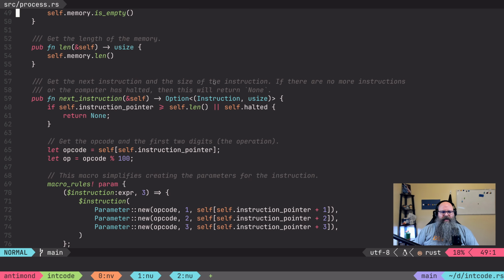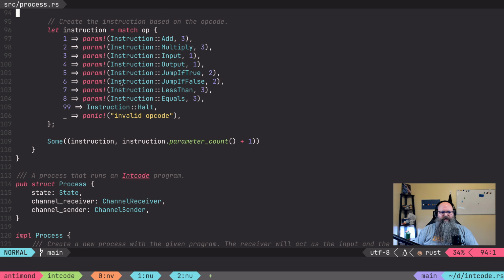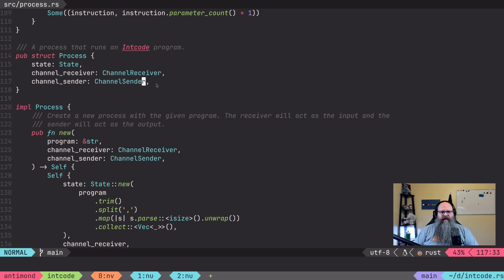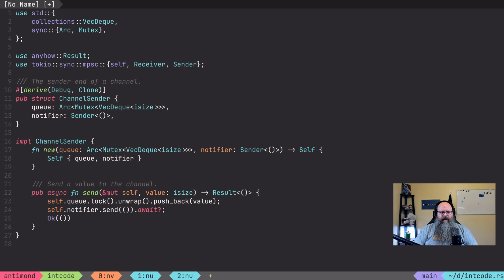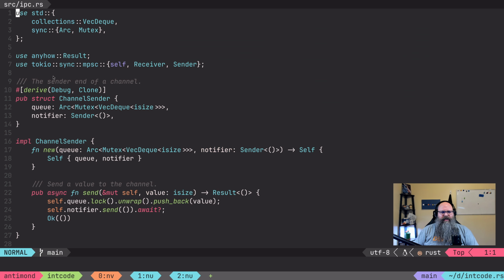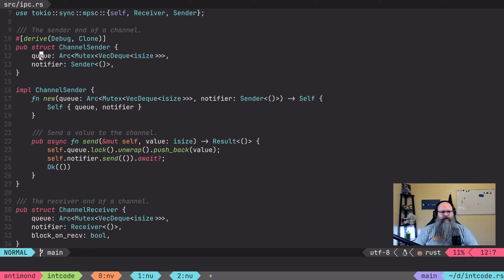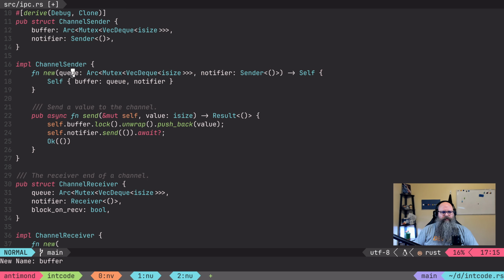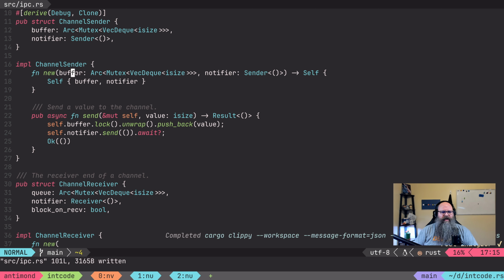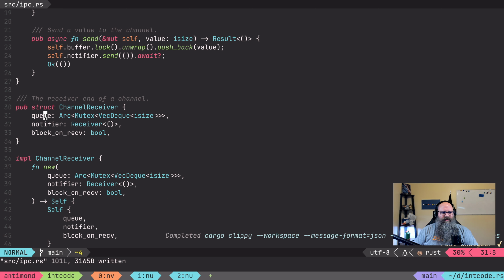So you can see a lot of these get instructions and stuff doesn't change. I did modify the communication, the channel, a little bit. I guess I can show you what that looks like. Basically, I created a channel sender and a channel receiver to work on these queues. I should name these buffers because they're really buffers. I think I called them queue first because I was using a VecDeque. So let's just change those really fast.